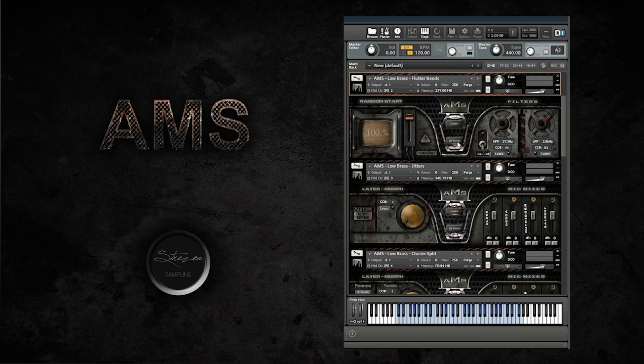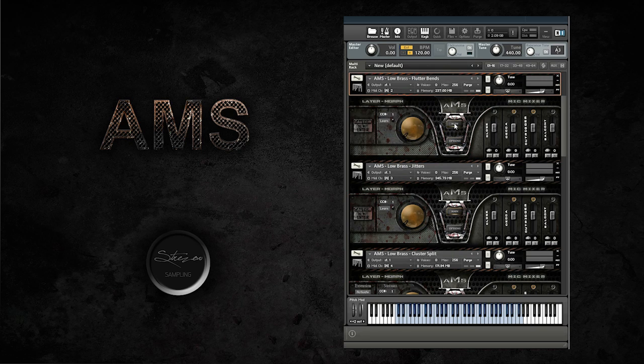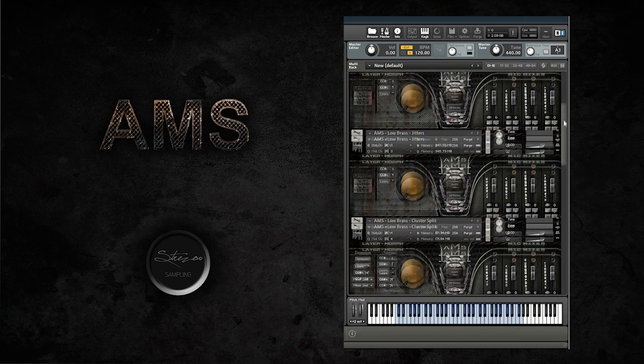There aren't any limits really to what you can do for these CC numbers, but I would definitely suggest staying away from the standards, being 1, which is controlling our dynamics here. Feel free to change it to whatever you'd like, though. Also, CC11 and CC7 being the standard volume controls and expression. That way you just don't get any interference whenever you're doing a mock-up or working through some of your CC lanes. All right, and on to the jitters here.